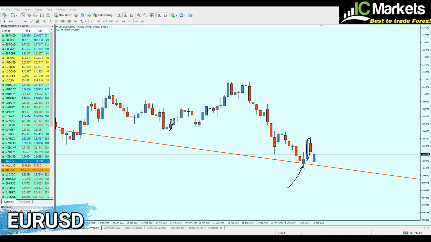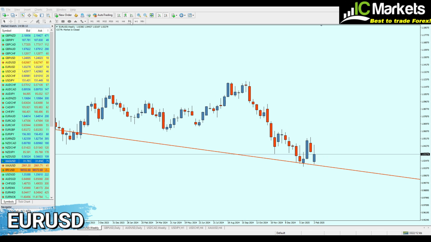Another example can be seen right here. Once we spotted the same candle, the next candle was also another bullish candle, and we can see the same right here again. After the appearance of this candle, again the next candle was bullish as well. So as we can see, this price action is really trusted, and I personally use it in my day trading. Therefore, from the weekly chart we can safely say that the EURUSD seems to be bullish for the upcoming week.